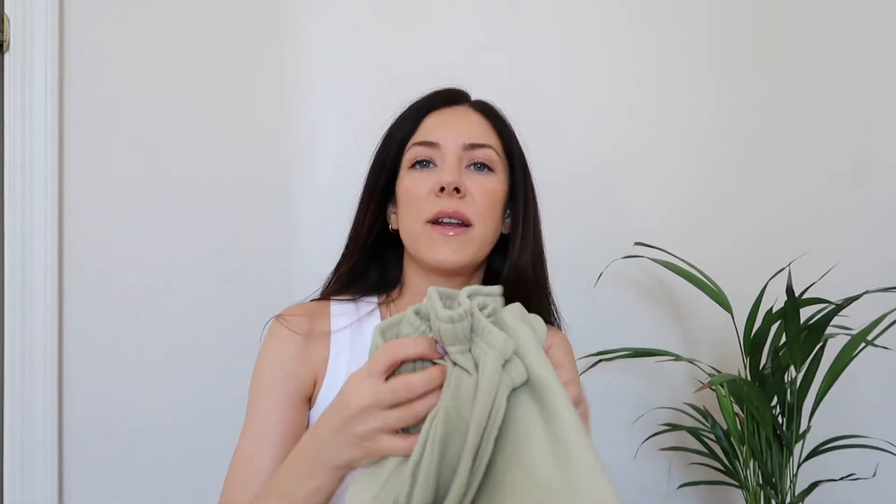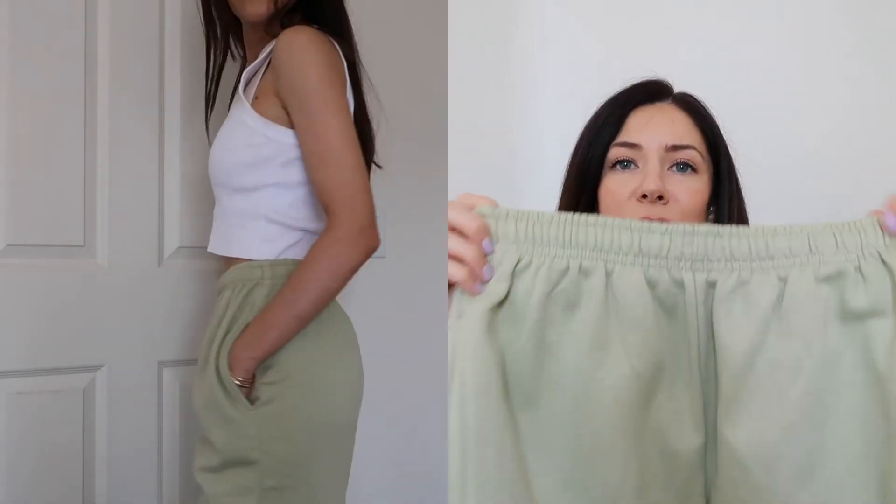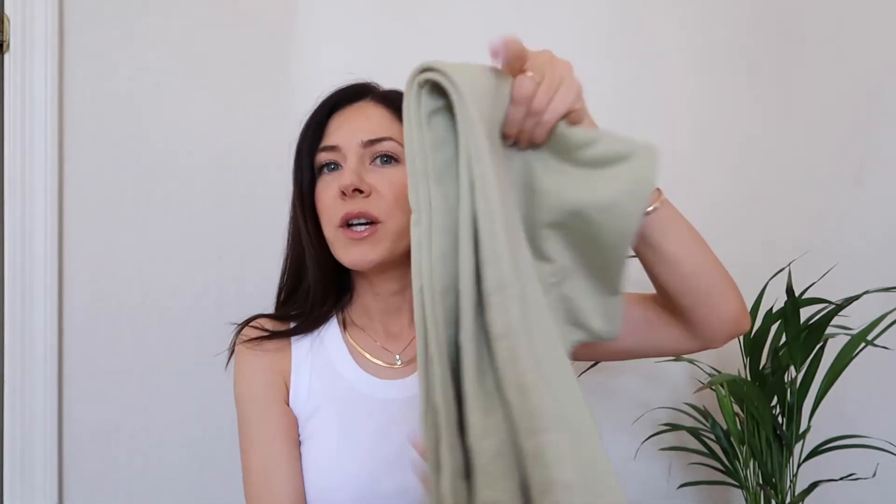I've worn the neutral one many times this summer because it's very thin and nice. The other one I picked up is in pale olive, size US 4, because I wanted a pair a little on the bigger side. This one is a bit thicker than the other, still the casual jogger style but seemingly a different material. I haven't worn it yet, but I'm excited to wear it in the fall — the color will be perfect for cooler weather.